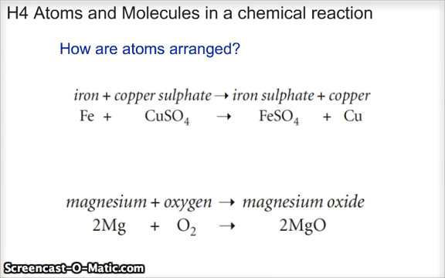If we look at what happens to the atoms in this first reaction, we see that iron starts off all by itself, and copper starts off bound to sulfate. Then, just like we said, the atoms in the reactants—the iron, copper, and sulfate—they rearrange, they get jumbled around, and they join together in new combinations to make our products.